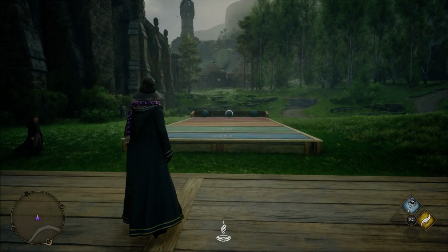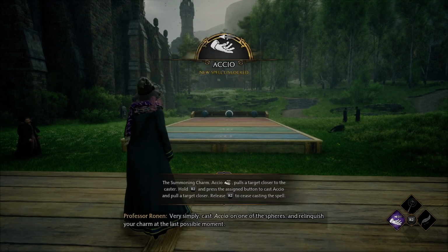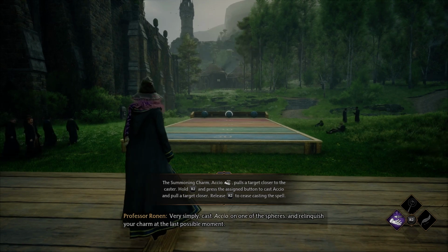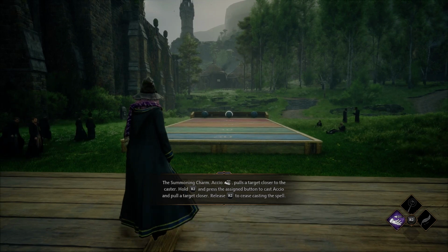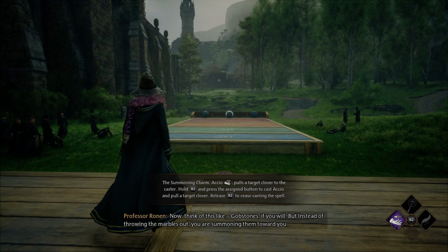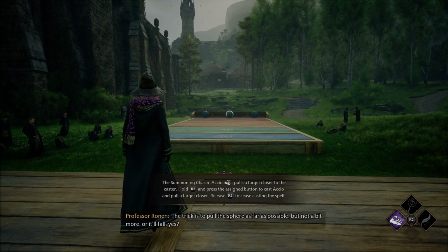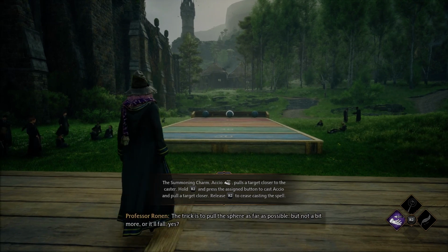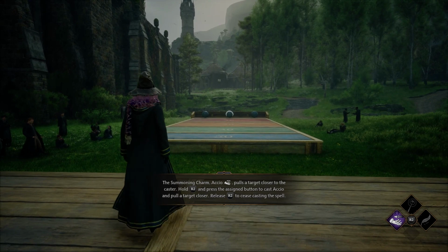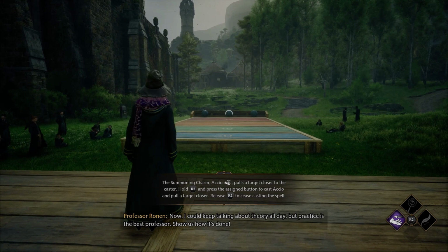Alright, what's going on here? Very simply, cast Accio on one of the spheres and relinquish your charm at the last possible moment. Now, think of this like gobstones, if you will, but instead of throwing the marbles out, you are summoning them toward you. The trick is to pull the sphere as far as possible, but not a bit more, or it'll fall, yes? Now, I could keep talking about theory all day, but practice is the best professor. Show us how it's done.